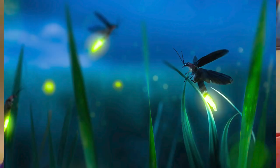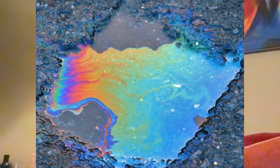So another way in which colour is produced is bioluminescence. And this is a chemical process that emits light and is used by fireflies. I don't think we have fireflies in the UK. I've never seen any, but I did see them once on a trip in New Jersey. And then we have interference effects. This is the effect of multiple thin films of material. And it's responsible for the colour that we sometimes see when, for example, oil lies on top of water, and for the colour of many butterfly wings.